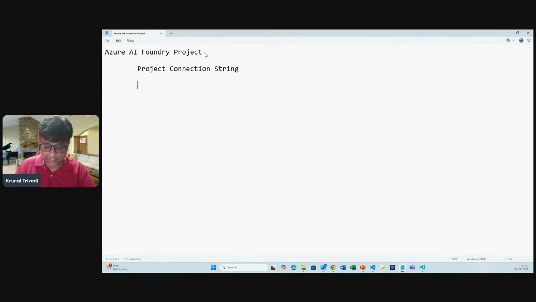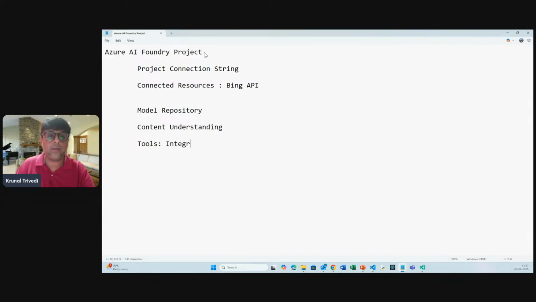This project I have connected to the Bing API. Again, as we discussed, in this project we have model repositories, we have content understanding, we have various tools where we can do integration with other Azure services, Azure AI services, and Azure data services.